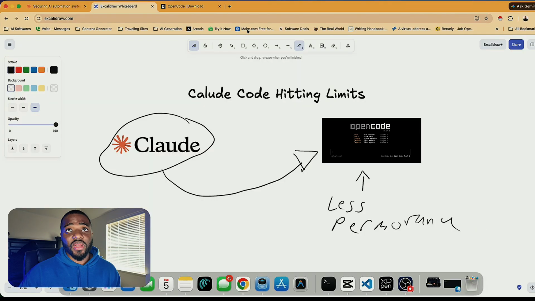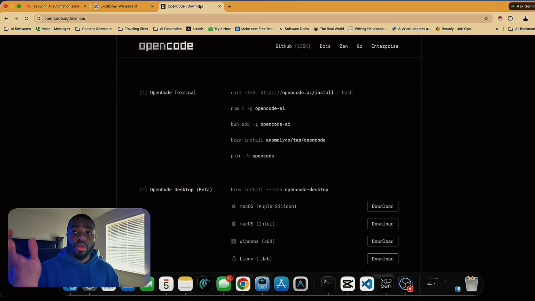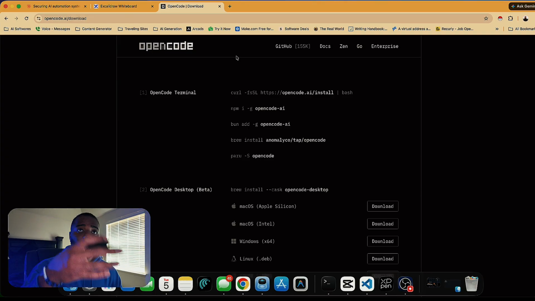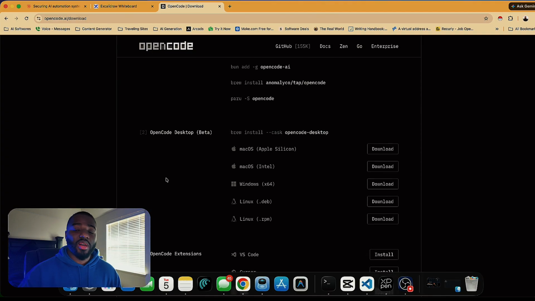So basically, come over here. Here it basically shows you easily how to download it, but I'll still guide you through the process. So come over here to Open Code, opencode.ai. Then you're going to click this right here, right? Basically, I have Windows, I have Mac. If you have Windows, of course, you can download it and use that as desktop, or if you like using it through the CLI, you can do that.